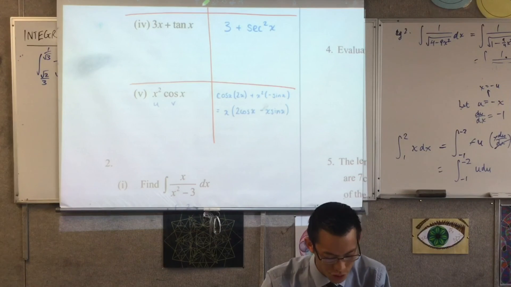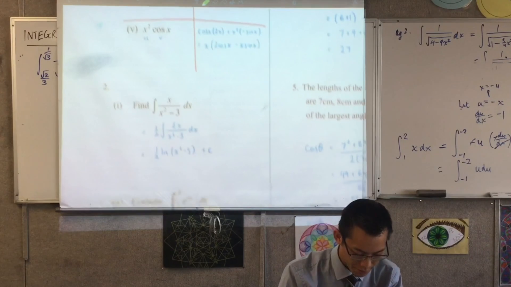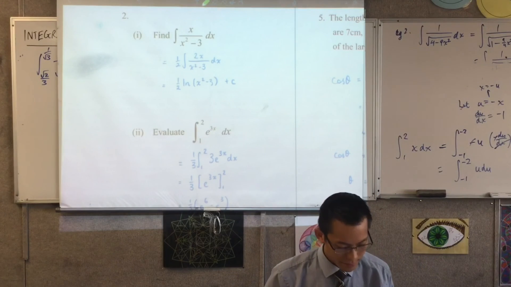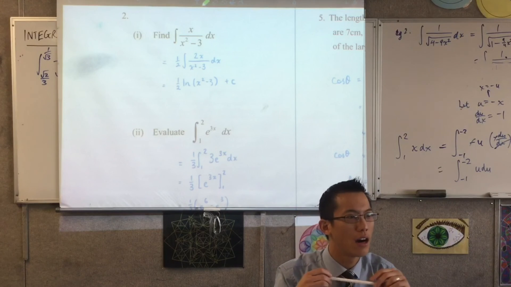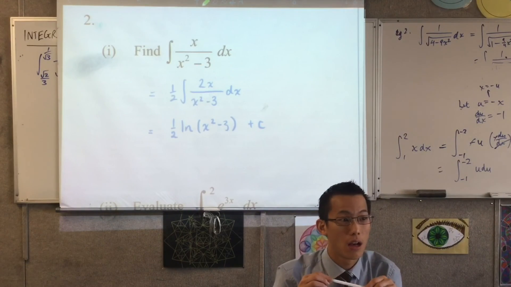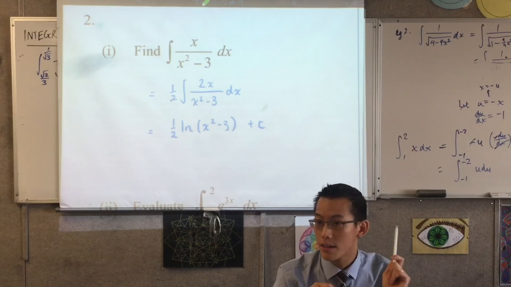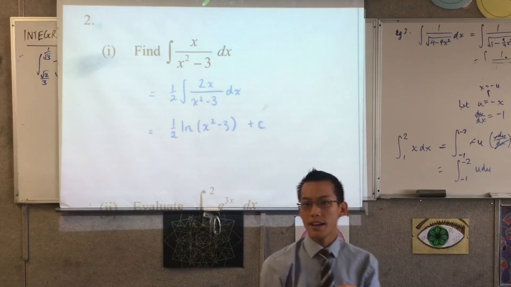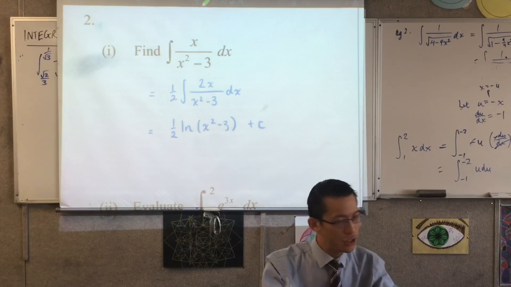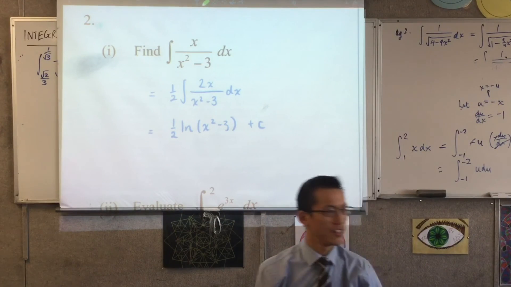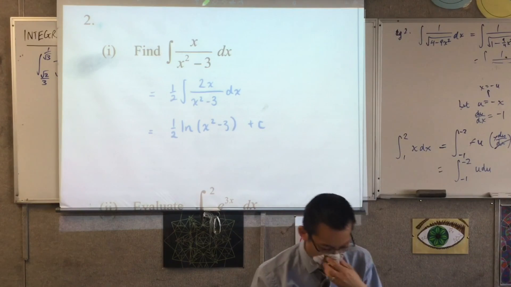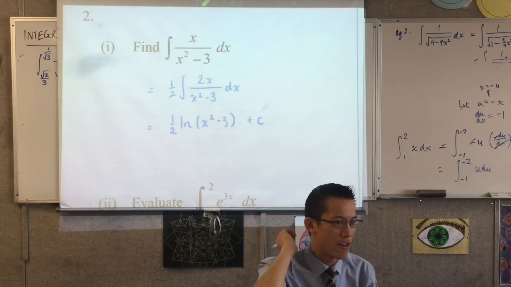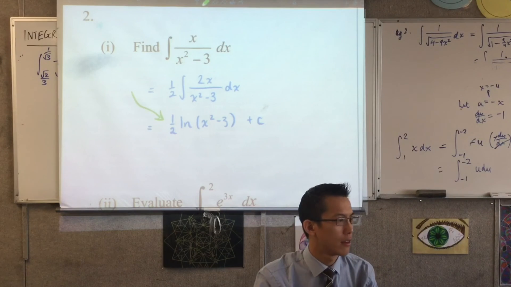Here's my use of the product rule — are you happy with all those? Good. What was my technique for going through this question? I was trying to identify f'/f — that's what I'm looking for. The more knowledge you have, the more you have to sift through. Is this inverse tan? Because you see x-squareds on the bottom — it's not inverse tan. You need to be able to tell the difference. I multiplied through by a half and two just to get the numerator exactly as I wanted, but going straight there is also fine.